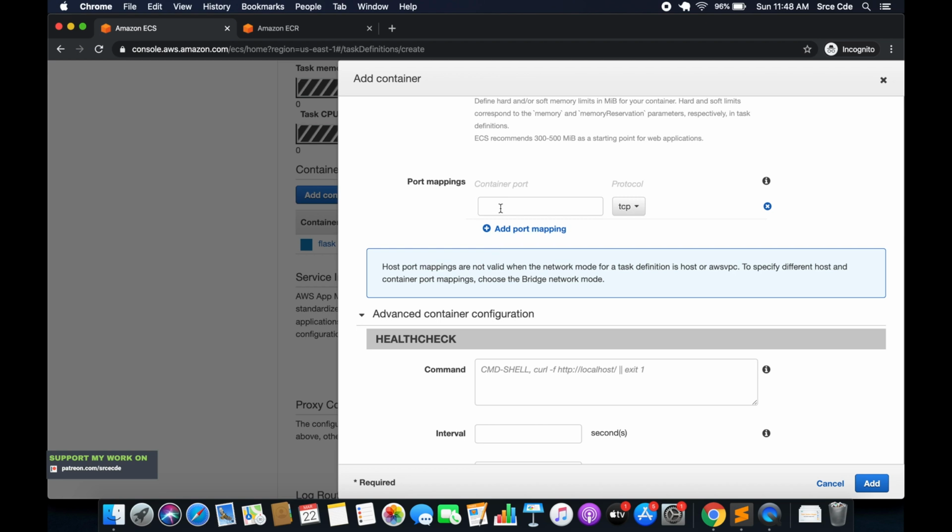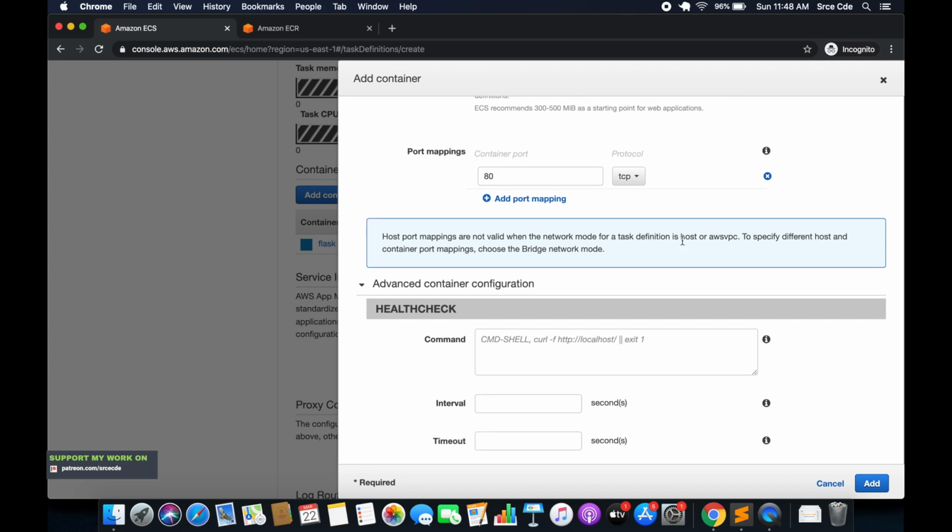So that's going to be port number 80. You can open as many ports as you want. You have to add them over here, so you click on add port mapping. For example, if you want to open port 8000, click on this, say 8000, then the container will expose those ports, right?